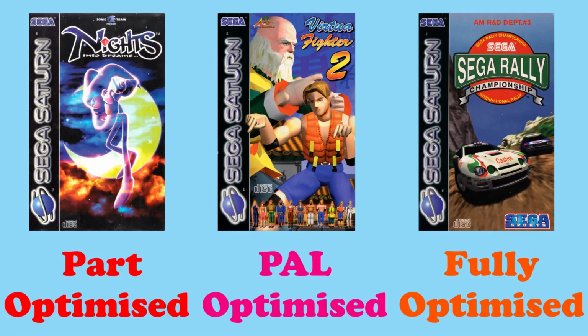Now, the hard optimized games, you can't play at 60Hz. Basically, the PAL optimized ones generally have issues, and the fully optimized ones are just completely borked at 60Hz. You're often missing huge amounts of the screen. You've often got screen blur, as you'll see with Virtua, which again is another game that's almost near perfectly optimized. In fact, it's quite sad the fact that Virtua was very well optimized. I adored it. I loved it on the Sega Saturn, and that's what made me such a huge fan of the series. Unfortunately, in PAL land, it didn't sell well. I must have been one of the few people who actually bought it at full price because the game sadly tanked and they never released the sequel over here, which was a huge shame. But it is a brilliant game, and the PAL version is basically very, very heavily optimized.